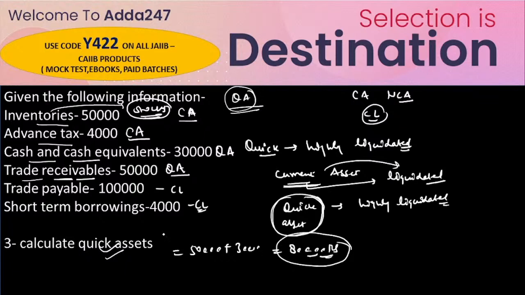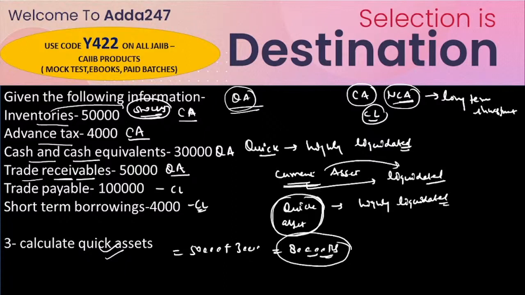So understand in a very simple way how we find the current asset. Assets are of two kinds: current assets and non-current assets. Current assets are all the assets that the company expects to convert to cash within a year. While non-current assets are the assets that cannot be converted easily into cash and are mostly meant for long-term investment.